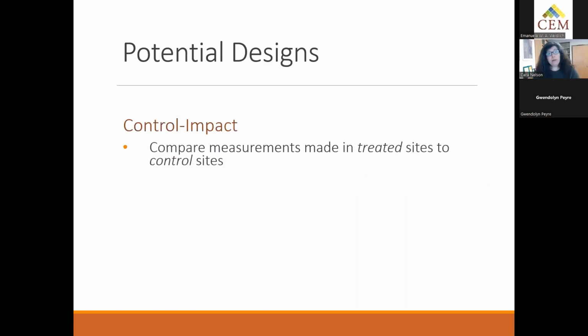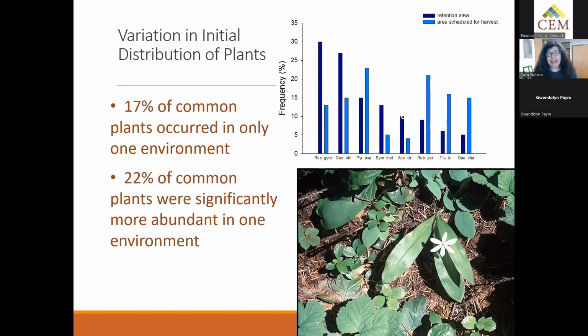Okay, we can also measure on control impact. The control are the sites that didn't get treated, the impact are the sites that get treated. This is another really common design because you didn't start your monitoring before your treatment. So you're left after treatment, you can go in and measure in your treated sites, and you can measure in control sites and hope that you'll be able to, now you don't have this issue with background changes over time, right? However, you have a different issue. And the issue that you have is that there's a high degree of variability, stand to stand within a forest or site to site within wetlands, all kinds of ecosystems.